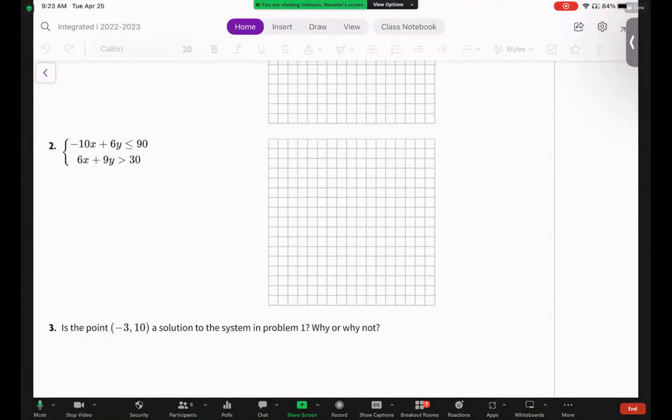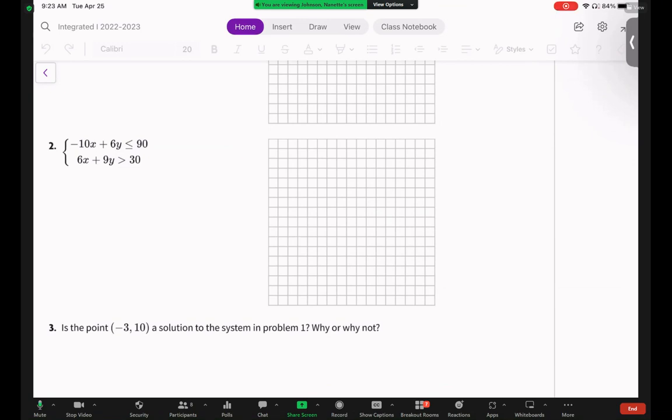So welcome back. We're going to be doing 5.7, number 2, the actual lesson. And I'm going to give you an alternative way how to graph this without using a calculator. So in the event that on the test, I tell you you have to describe how you'd graph this, because normally I would just have you guys graph this on a graphing calculator. But there's a couple cases where you're not going to have access to a graphing calculator and they're expecting you to know how to graph it by hand.